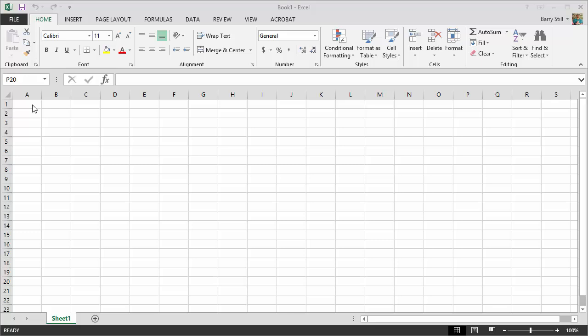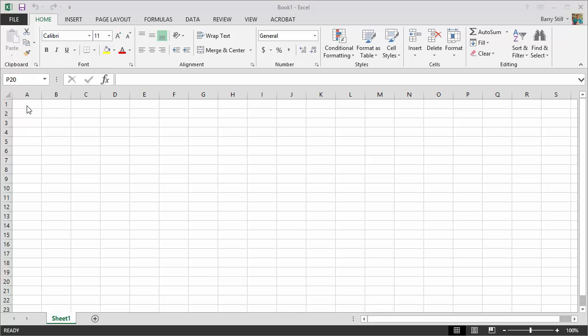So let's talk a little bit about the interface, just in case you haven't used Excel in a while or possibly never used Excel. There's a lot of stuff, but we're just going to focus on the basics and we'll hit other stuff as we need it. When you first open Excel, you're going to be greeted by this wonderful blank spreadsheet. Now these rows and these columns, that's where we're going to put our data.